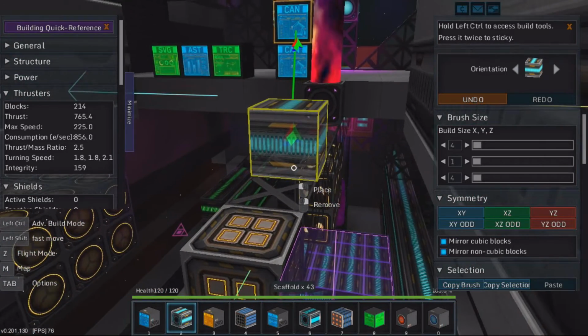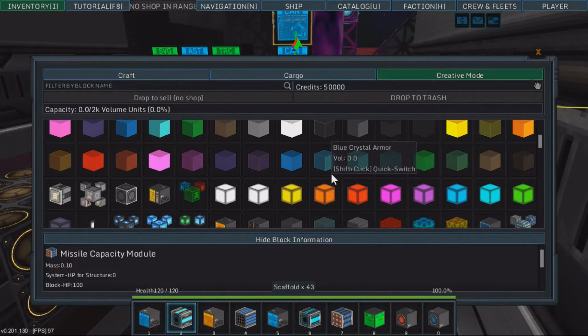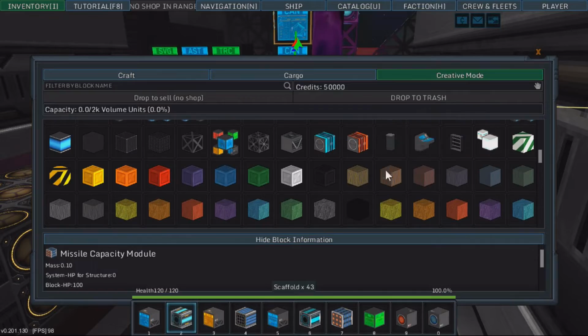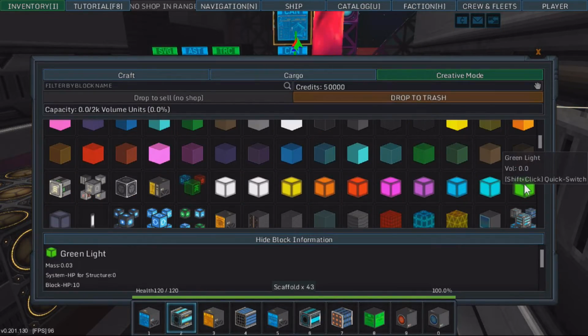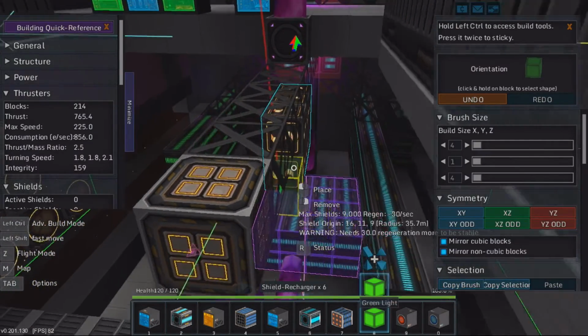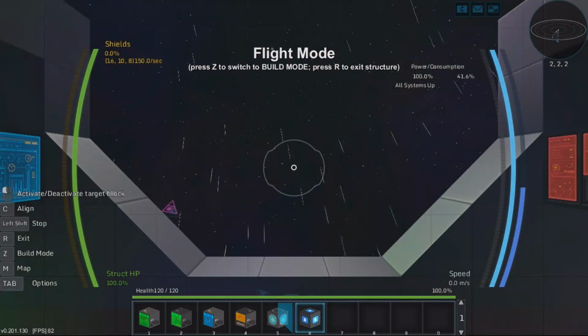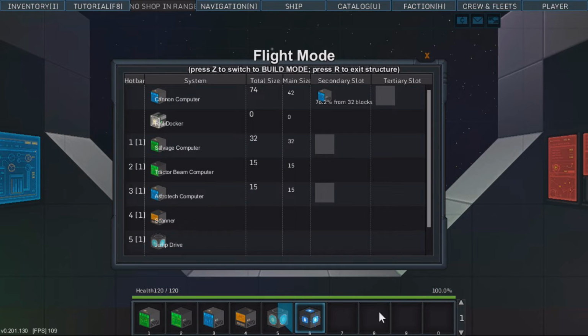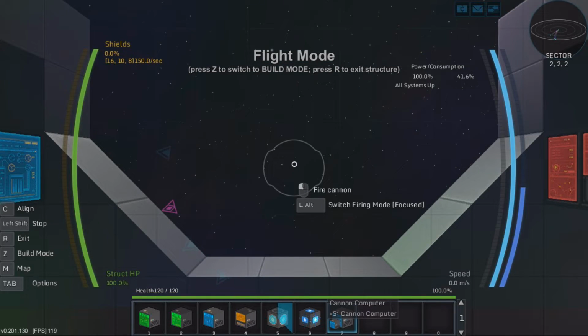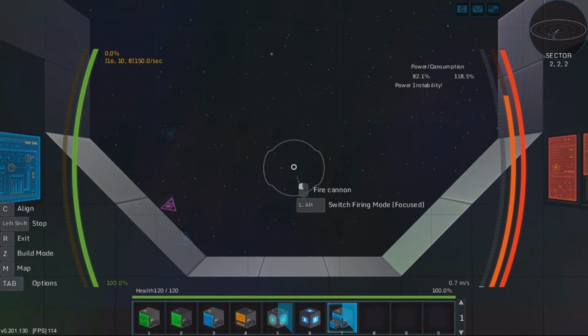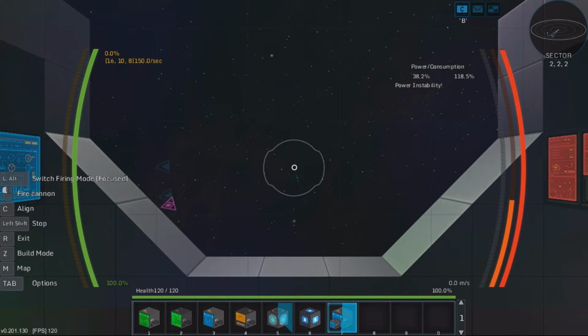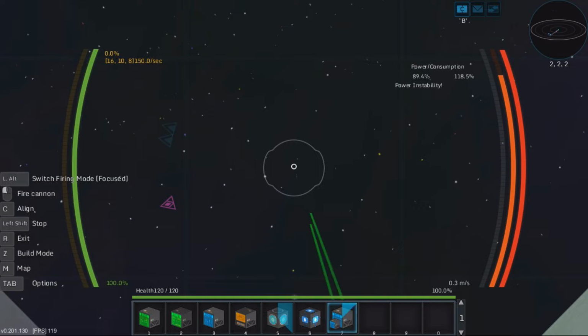And as you know, if you want a fun color, you basically just hook up a nice color block to this base computer like this. And now, if we go in here, we have a nice machine gun, or autocannon rather, with a green shot. If you right click, you can also aim or zoom in.